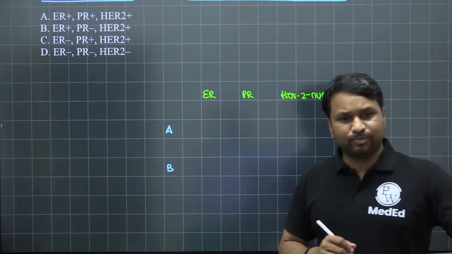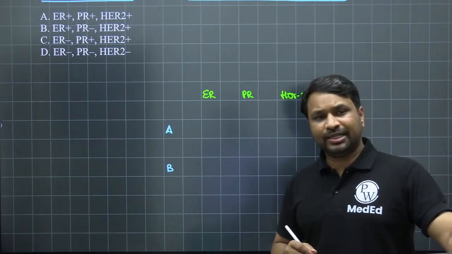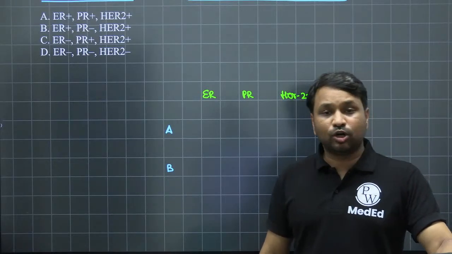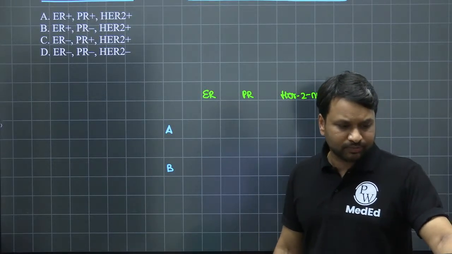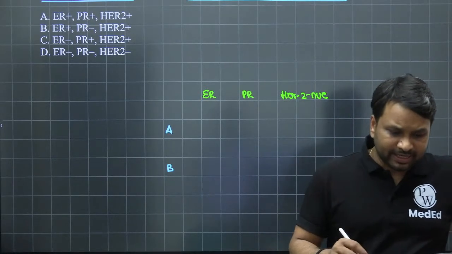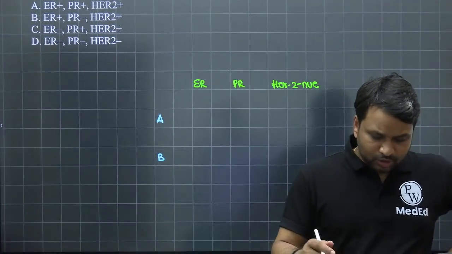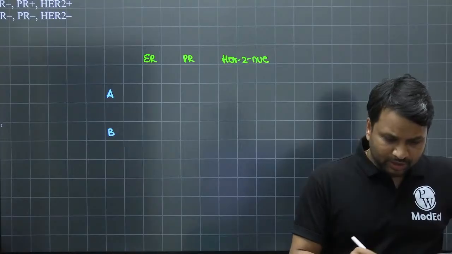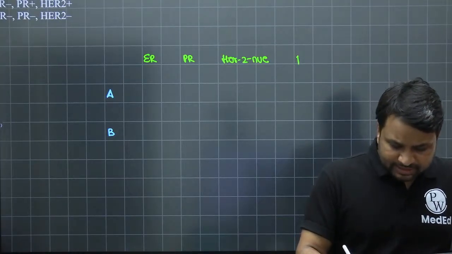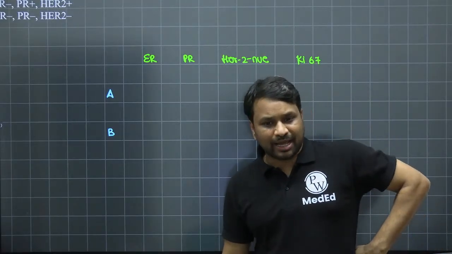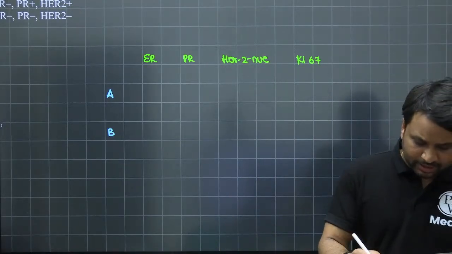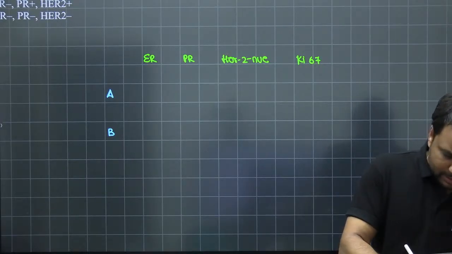I know there'll be a lot of burdening information on the receptor status. Could you tell me any other components that can be involved or included in the receptor status? Anything else that can be included? So estrogen, progesterone, HER2 neu, everybody knows it. Apart from that, anything else that you have? A proliferative index that I can consider is going to be Ki67, which is absolutely correct, hot chocolate. It is going to be Ki67. So you have luminal A, you have luminal B, then you have the basal cell type.